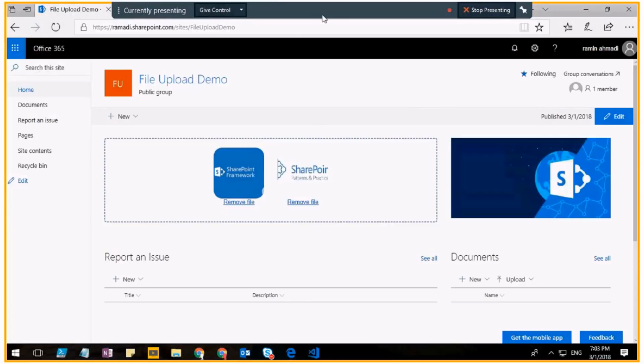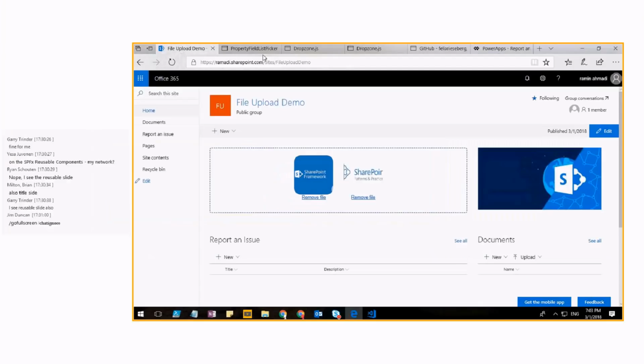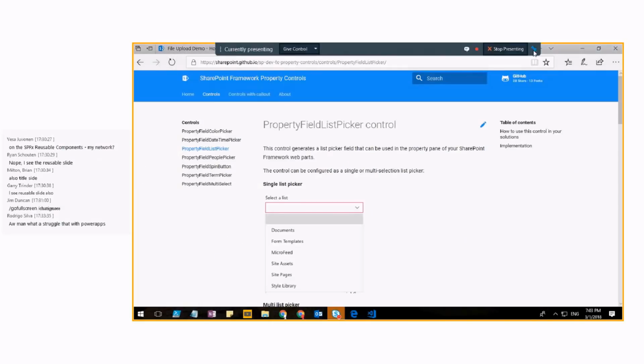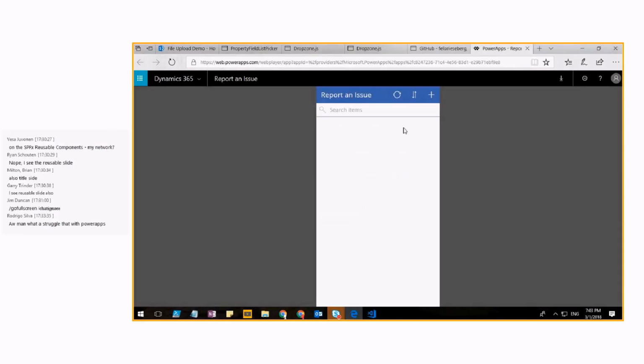We have a Power Apps form here. I want to create an item.